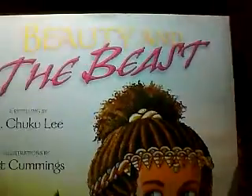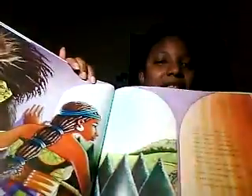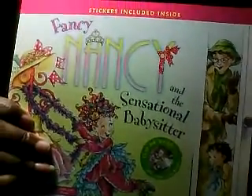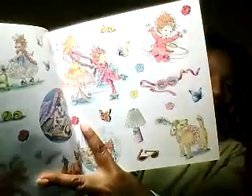I got a Beauty and the Beast book — it's a retelling of Beauty and the Beast, and she's beautiful. I love little books like that. I also got a Fancy Nancy book since my daughter really likes Fancy Nancy. This is kind of cool because it's like one book on one side and another book on the other side — two books in one — and there are little sticker sheets in there as well.